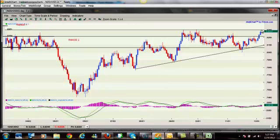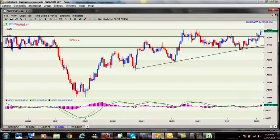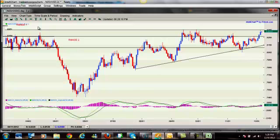In fact, normally I put a sell position 5 or 6 pips in, so maybe 83.45, 83.44. But see where price went. Price went as high as 83.48. So if we would have taken a sell position, where we saw price moving up and saw that this was a key level, we could have taken a sell here with a tight 30 pip stop. Price came all the way down as low as 83.10, so it would have been 40 pips. And if you would have, risking 1% of your account balance, you would have made about a 1.33% return if you closed that trade out. Okay, that would have been a nice little trade.